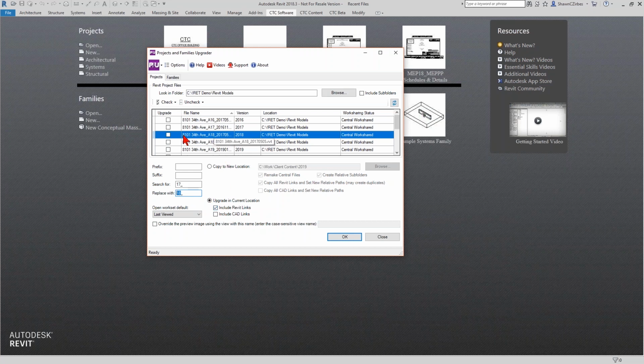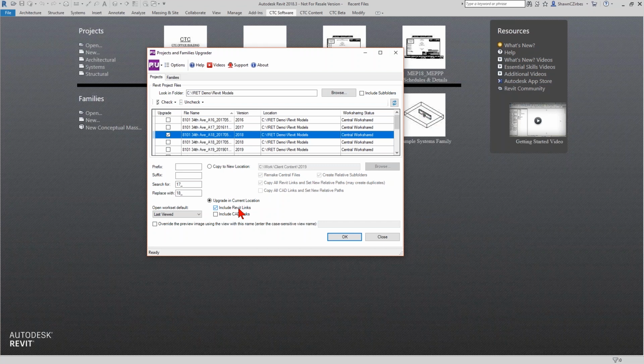Super key, because now all I have to do is pick my main project file. That's it. I can choose to upgrade just this one. And as I click OK, this project and family upgrader will open up that file and scan it for its links, but then it will close it down and upgrade all of the links first, and then come back and upgrade this file at the end, replacing all those linked paths right away. That can save so much headache in that whole workflow.